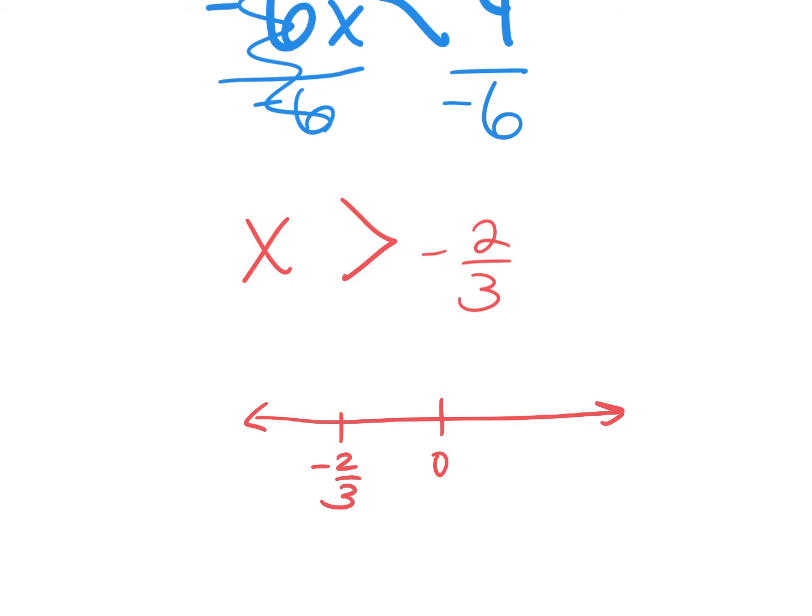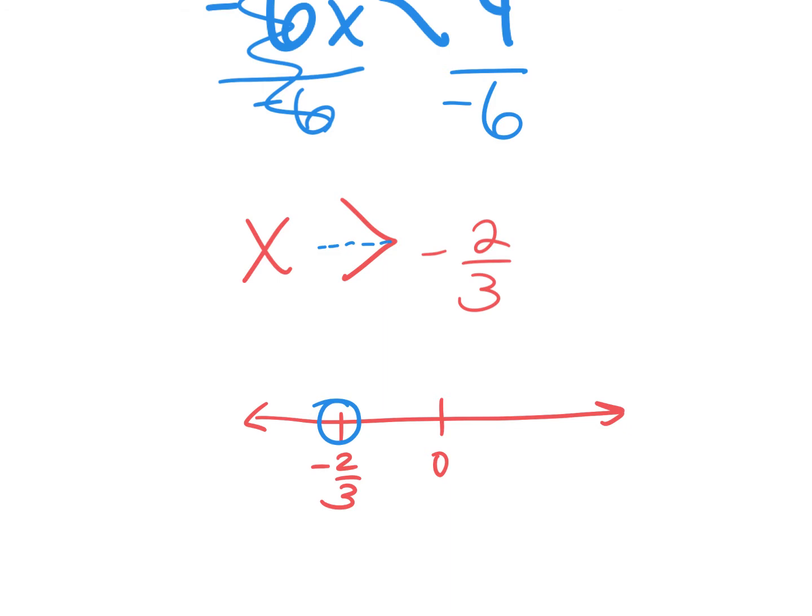You guys don't have to write out 1 through 10 or anything like that. I just need to see 0, and then I need you to understand that it's less than 0. It's on the left-hand side. So now let's think about what our shading should look like. Is this an open dot or a closed dot? Open. Why is it open? There's no underneath or equal to. So it's going to be an open dot. And when my variable is on the left-hand side, you can just kind of go like this, and that'll give you the direction that you shade.